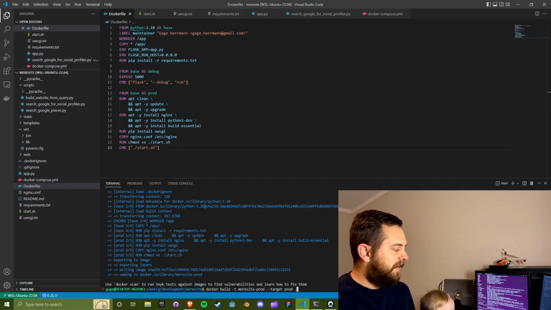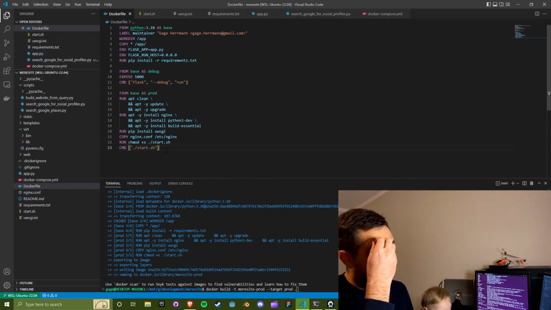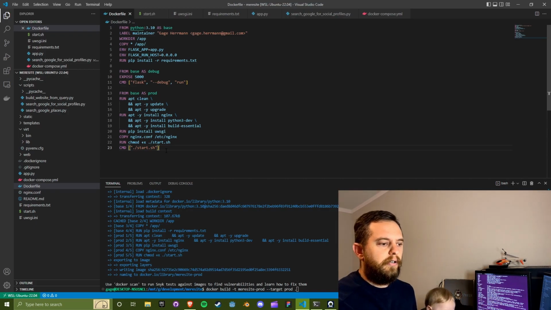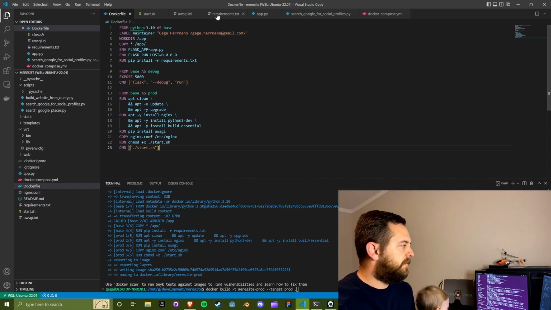So then I have my image, and when I go docker run, it'll actually run this start command, and it'll run this image with this configuration. So that's for production. I can push that Docker image up and have it run, and it should all just work in my production environment, on my production boxes.